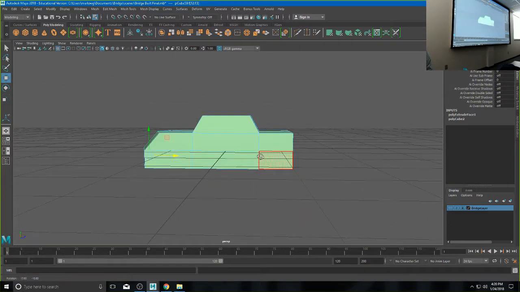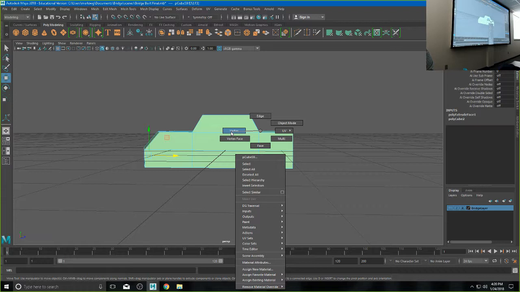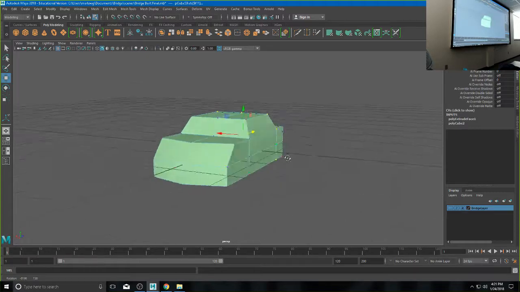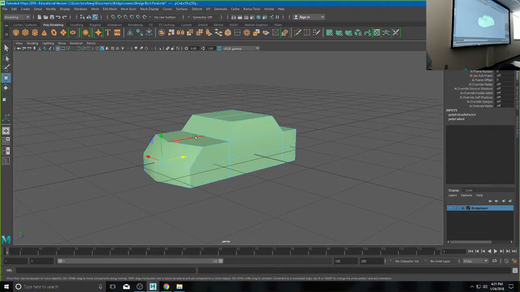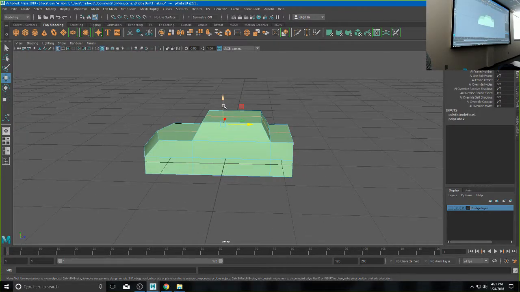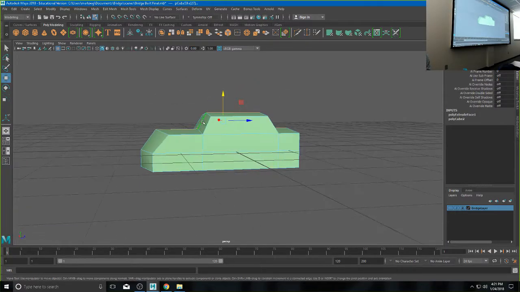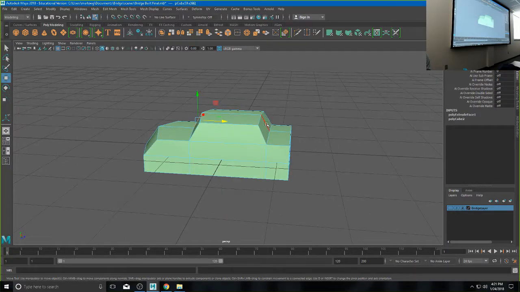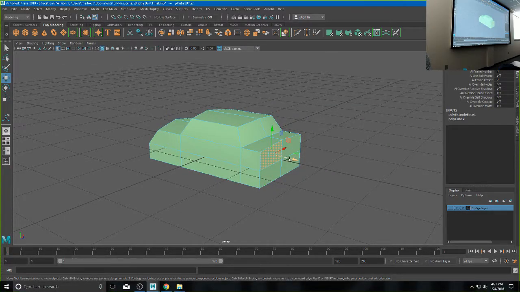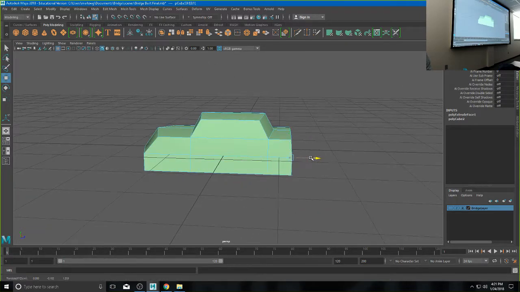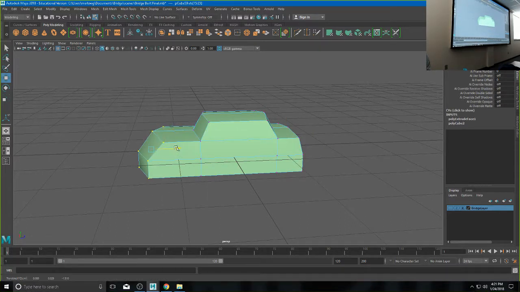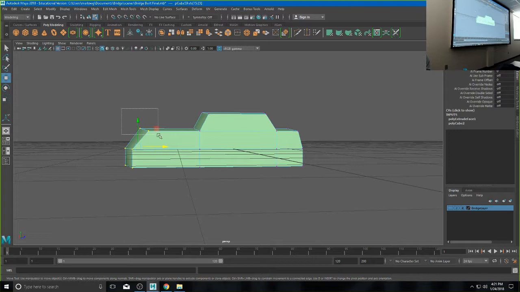All of these things are, I know I'm doing this kind of fast, but all of these things are things that you will eventually start seeing, right? You'll understand like, oh, I need to get that shape, I can do that. Right? So I can raise this up a little bit and get more roundedness there. I can pull this forward, right? Maybe I pull this out a little bit. And I think the hood of my car is still feeling a little short to me. Something like this.